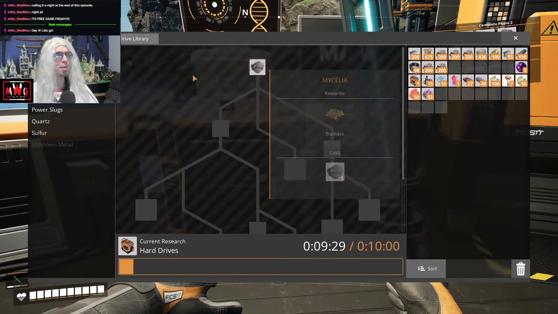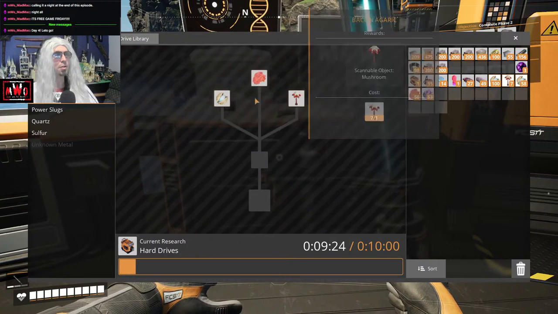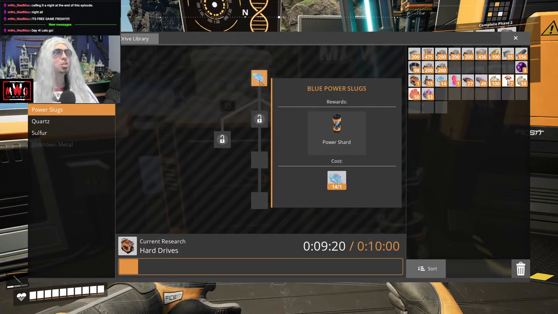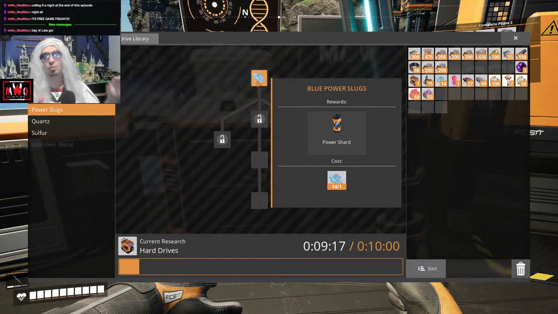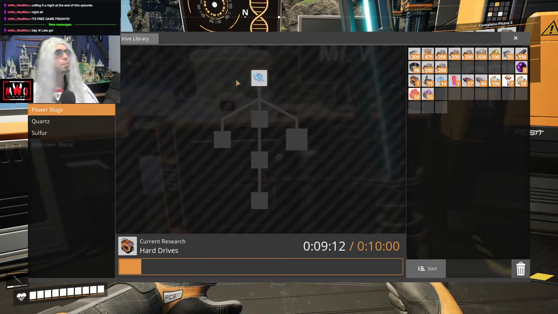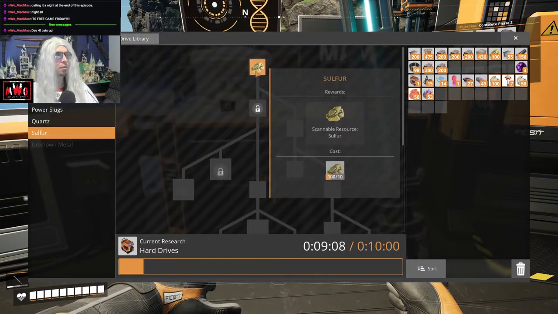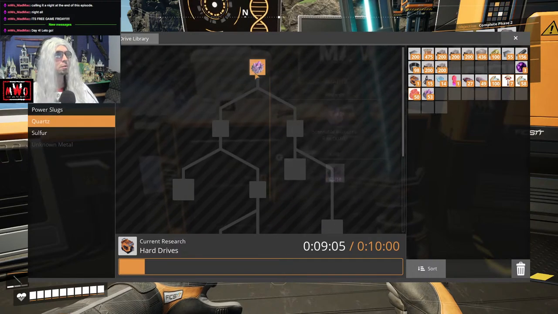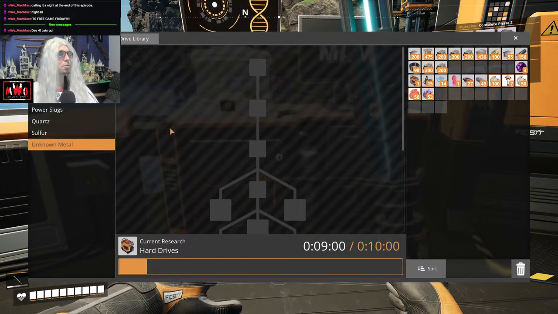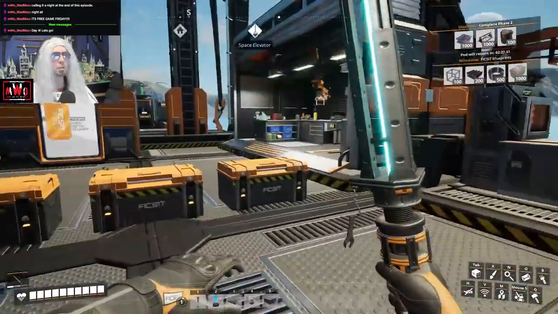All right, I do have the mycelium. I've got all the mushrooms I need for the biologic. I even got myself a power slug, which is huge because that means we'll be able to adjust the power output of some of these power plants. Huge. Got the quartz. Do we have enough quartz? Yeah, we got plenty of quartz, plenty of sulfur. We're still missing an unknown material. So, ultimately, we still have some stuff we'll have to work on.